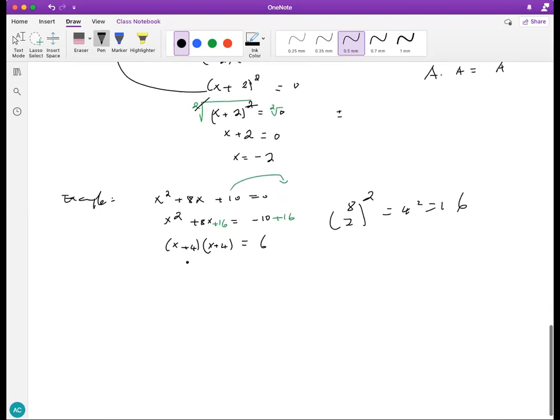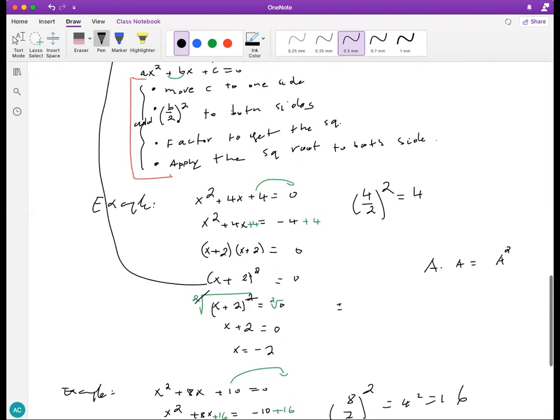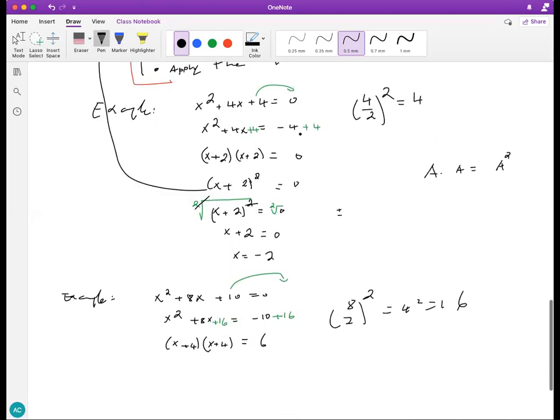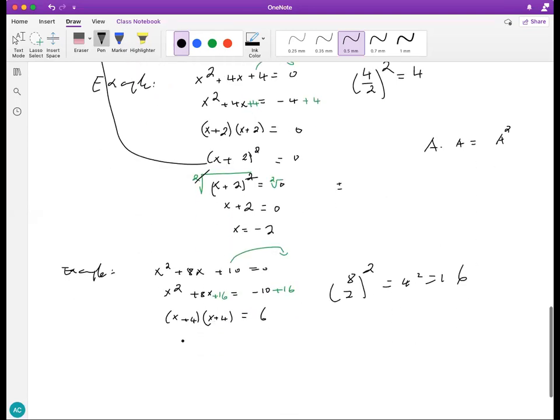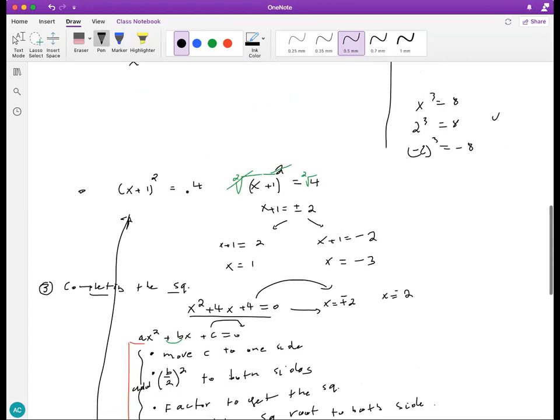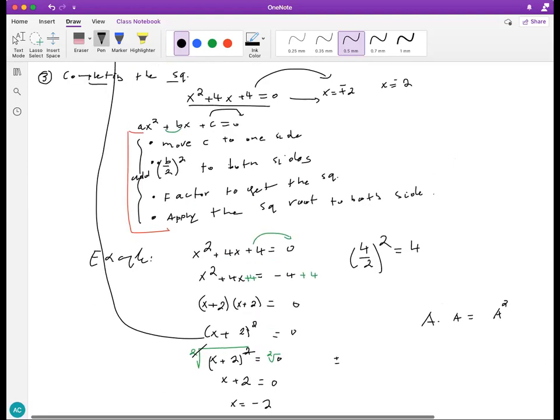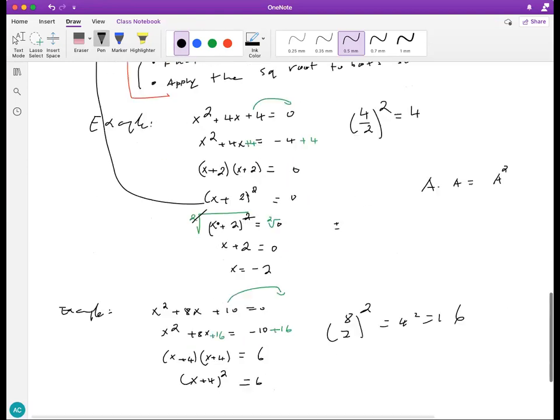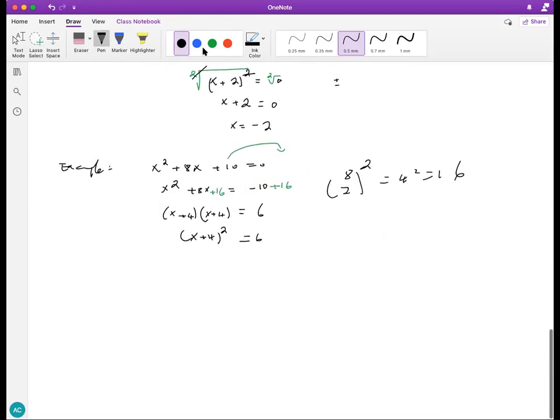Okay, we did that. We factor to get the square, so many times itself means that thing squared equals 6. At this point, now we have a perfect square by itself and only a number on the other side. We don't have x here. So again, we're back to something like this. That's the list. We did this. We factored. What is the final step here to solve this?